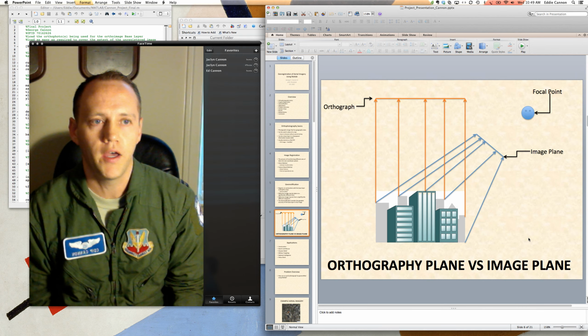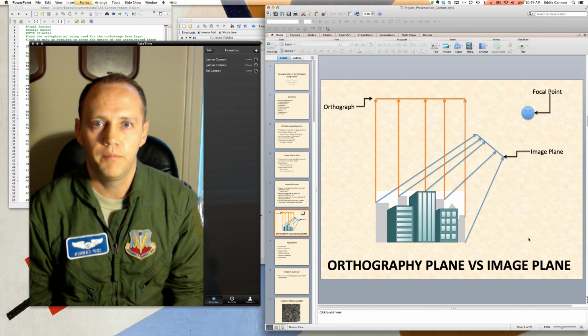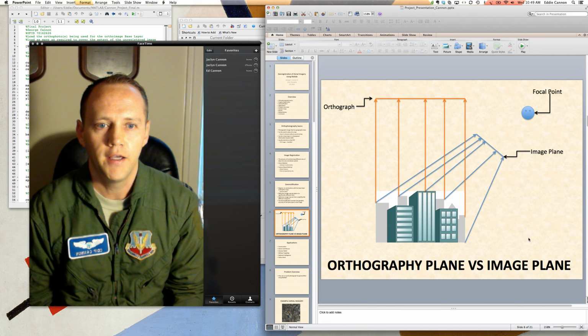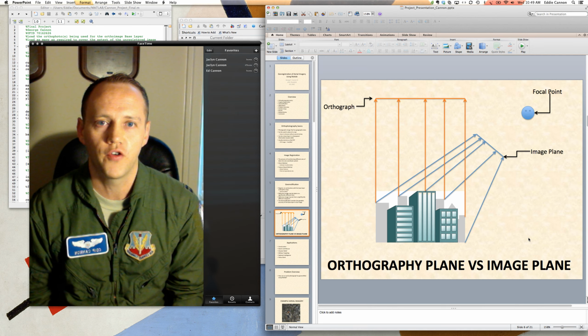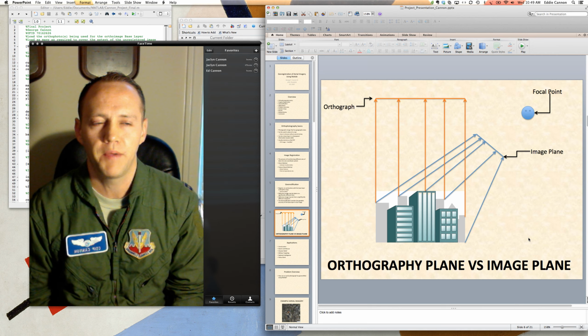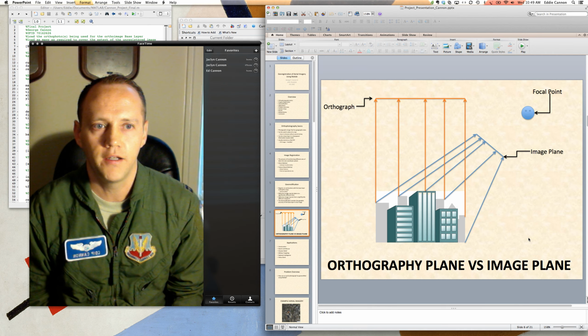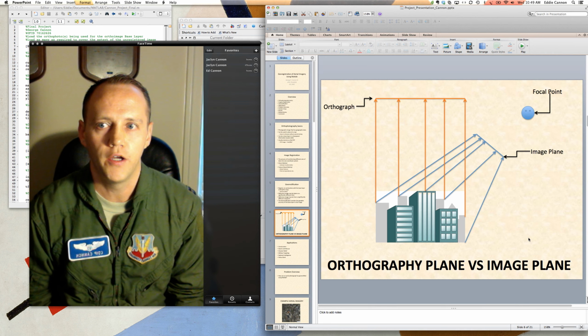So if you have a focal point being a camera on an airplane or an unmanned aerial vehicle, something like that, and you take a picture of a city, it's going to have some graze angle to it, some image plane, and it's going to have some sort of rotation and translation just inherent in the fact that it was taken from a specific spot in space. That's going to result in an image plane that is not necessarily the same plane as the map that you're trying to apply it to.